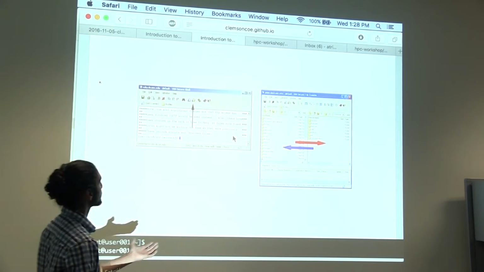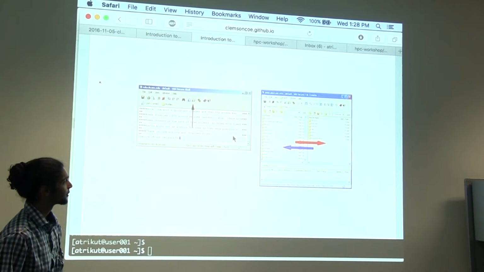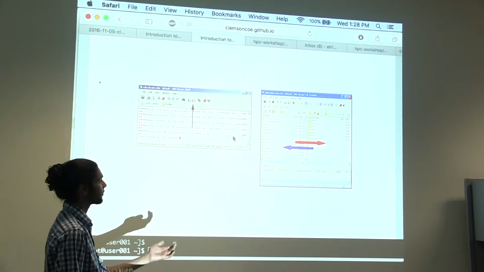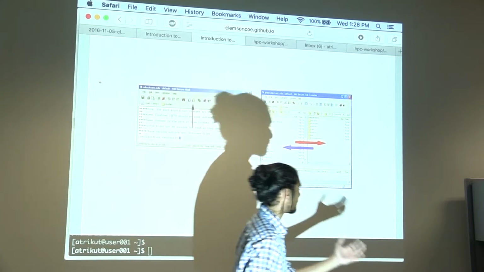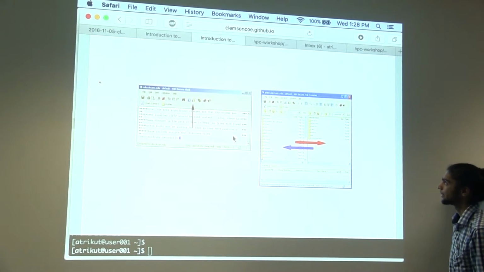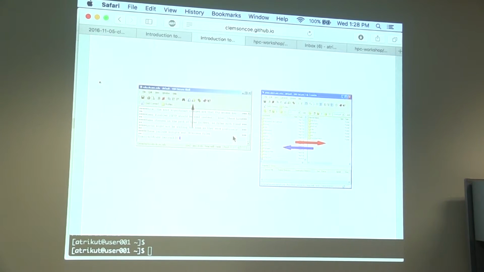If you click on that, you should be prompted with this window that splits your screen in two. On the left, you'll see the files and folders on your own machine, and on the right, you'll see the files and folders on the Palmetto for your account. All you do is drag and drop stuff between these two to transfer files between them. So go ahead and try that out, Windows users.